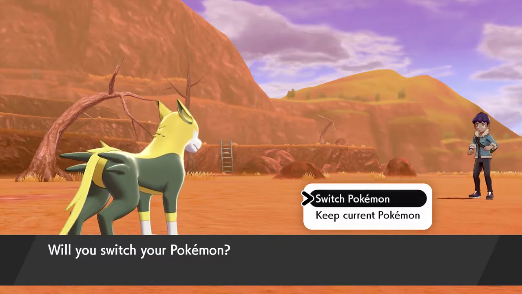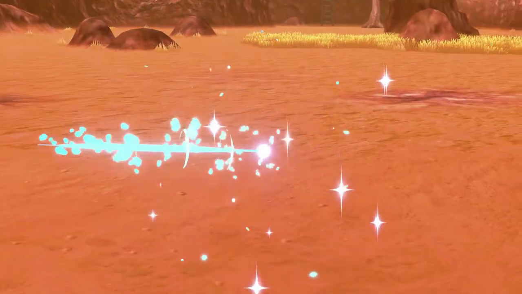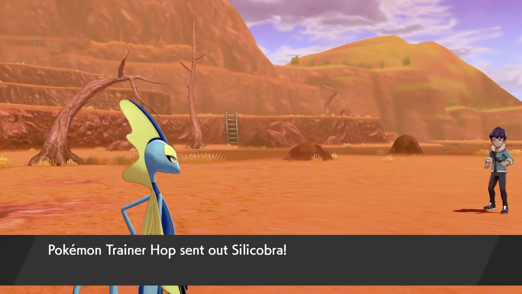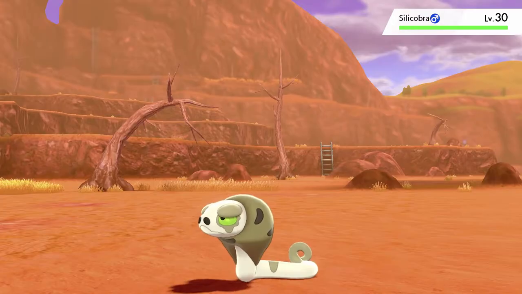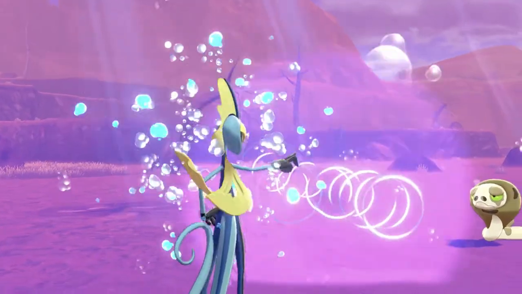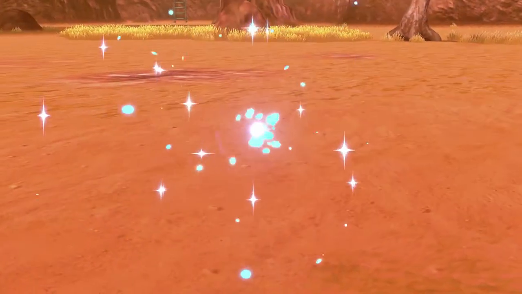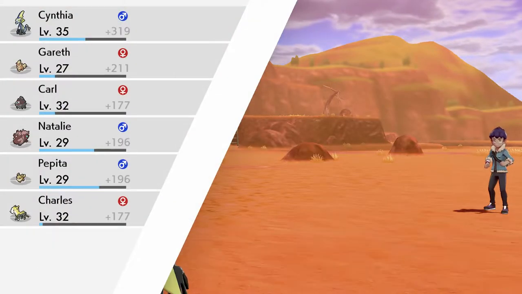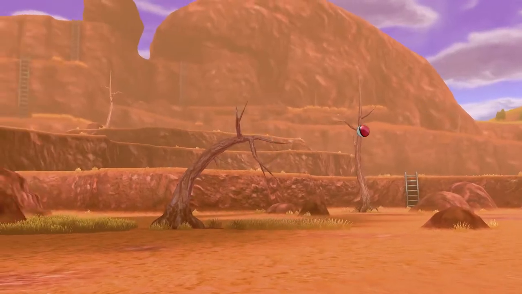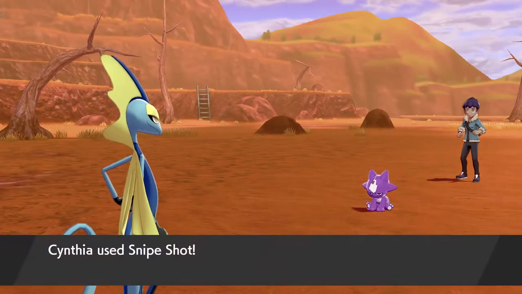Silicobra. I don't know what type Silicobra is. I guess I'll switch back to Cynthia and see how we go. Is it like rock type? Maybe? Ooh, yep, it's rock type. Toxel. Is that like... Oh, it's a little friend. Snipeshot? I don't know what type that is.